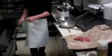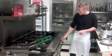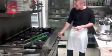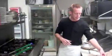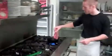And then you want to let the pan heat up probably at least 5 minutes. I have this on high heat. You'll see it's ready when it just starts to smoke. And I don't have any fat or anything in the pan because we put the olive oil on the steak itself. We're just going to put it right in the pan here.